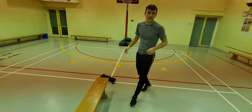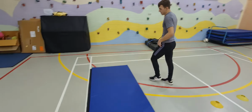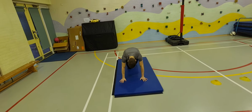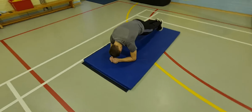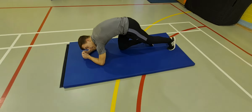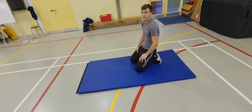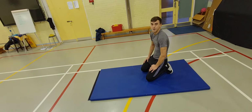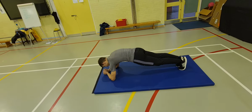Okay, so we're gonna go onto plank. Back onto the mat. This is gonna work on your core again, okay? So, in plank, your elbows are on the floor. Body nice and straight, not touching the floor, okay? We're gonna hold that for 30 seconds. Make sure we get our breath back, guys. I know, I'm tired. 3, 2, 1. Off we go.